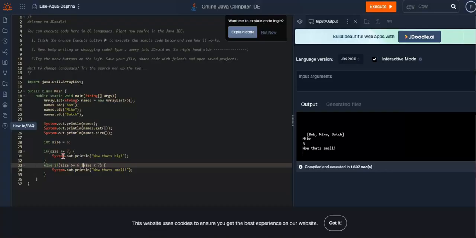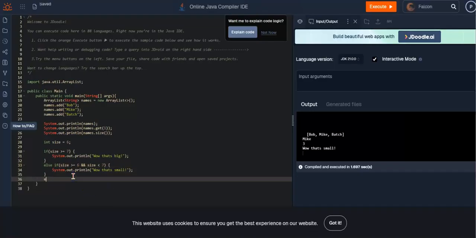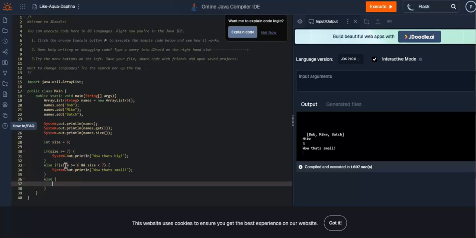So if I were to do these two sticks, that would mean or. So if one of these conditions is true, then that would mean that it will actually execute the statement in the conditional. So in this case, I'll just do and for the sake of the problem, and then you can have another else if these two are not true, and then just have System.out.println.